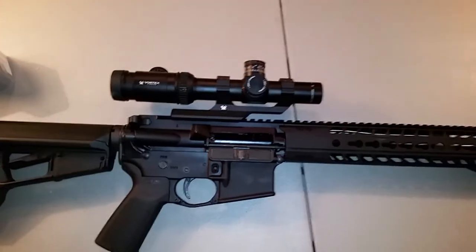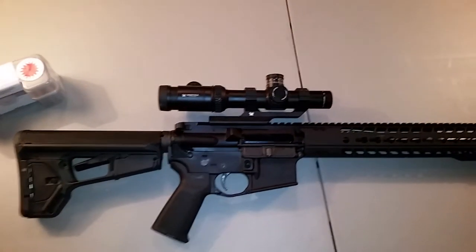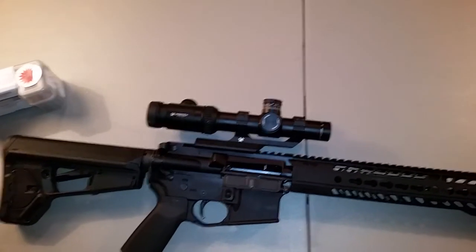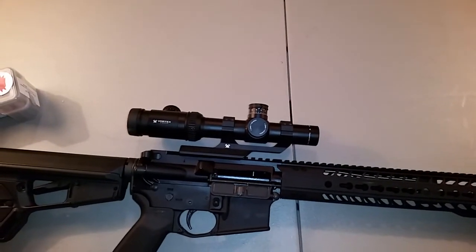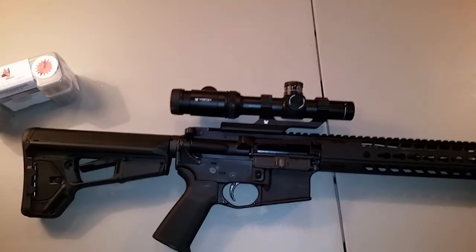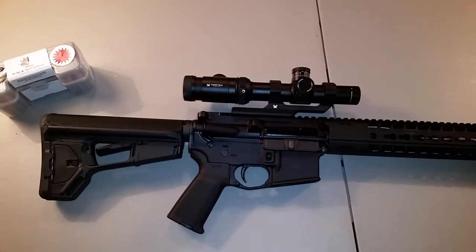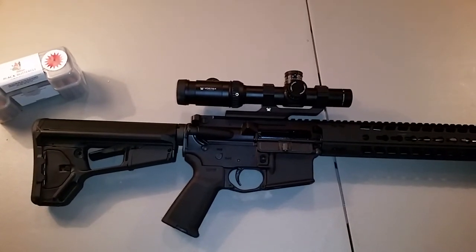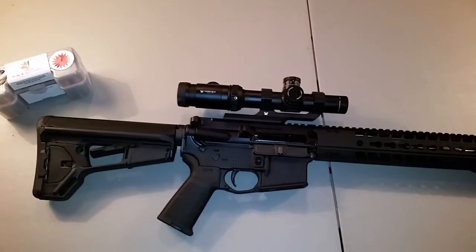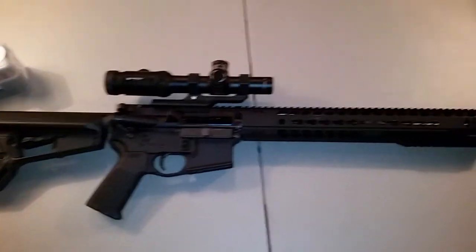I looked at Leupolds hardcore, but the ones with the 1-4 magnification, all I saw was a 1-inch tube. I couldn't find one with a 30mm tube, not in a decent price range anyway. And I just don't really like scopes with a 1-inch tube. I don't think they let enough light in. I looked hardcore at the Bushnell illuminated 1-4 by 24, but I got a pretty good deal on this Vortex, so I went with the Vortex. It has the Viper glass in it, and the reticle better suits me for what I'm using it for. So I'm happy so far. We'll find out once we start spitting bullets downrange, though.